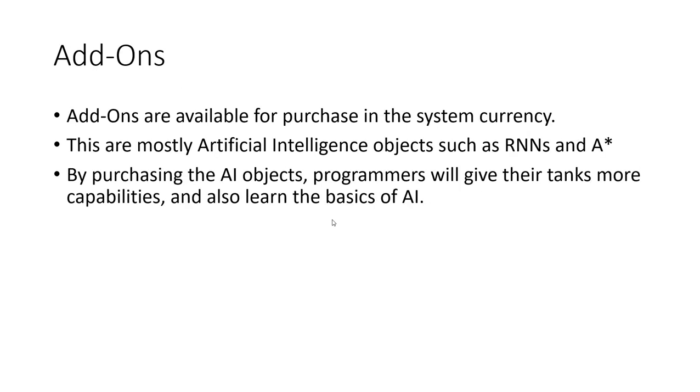Add-ons are available for purchase in the system currency, mostly AI objects such as RNNs and A-star. This actually didn't really get done. I think the A-star might be sort of primitively done. So these add-ons, they never got the time. This was really kind of a stretch goal anyway. But this is what I would be asking you to do this year.